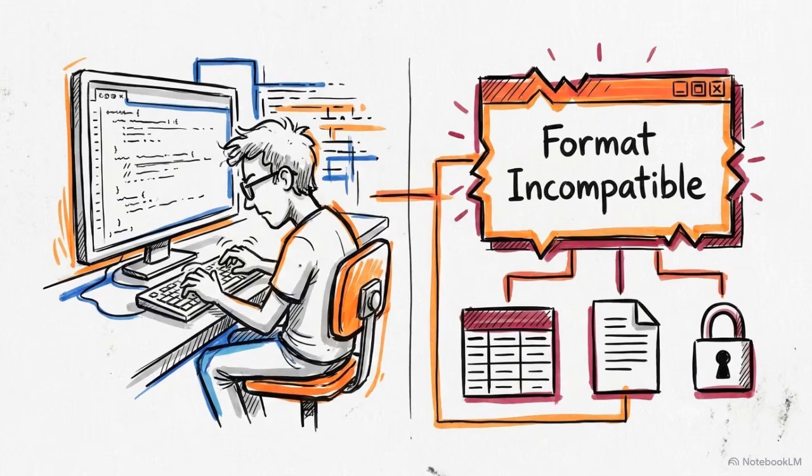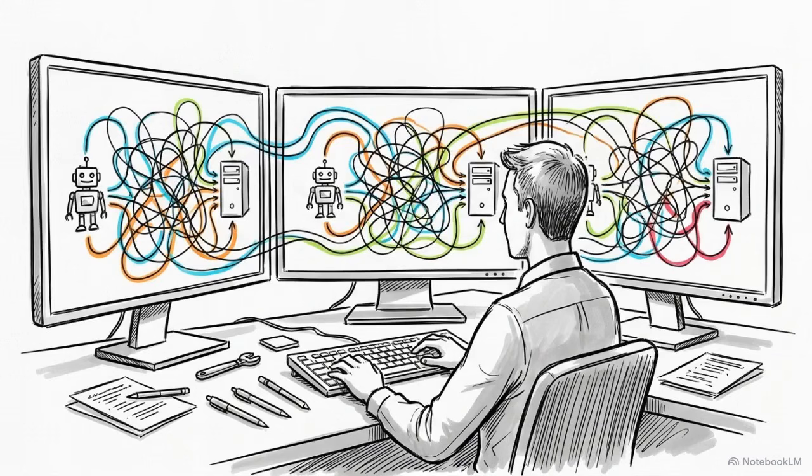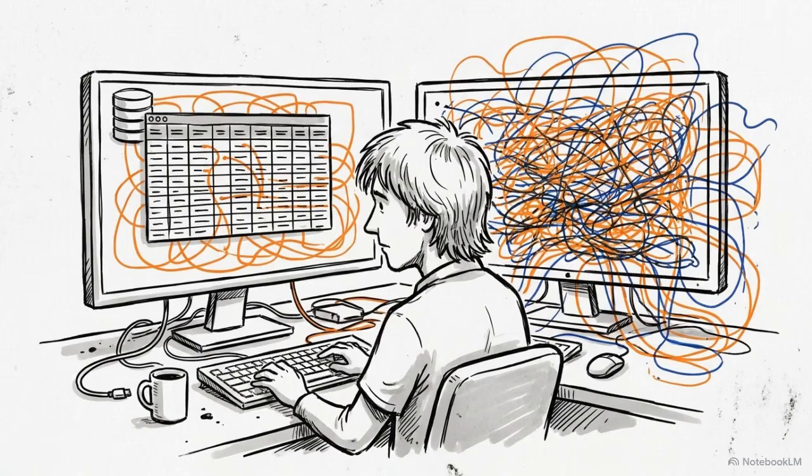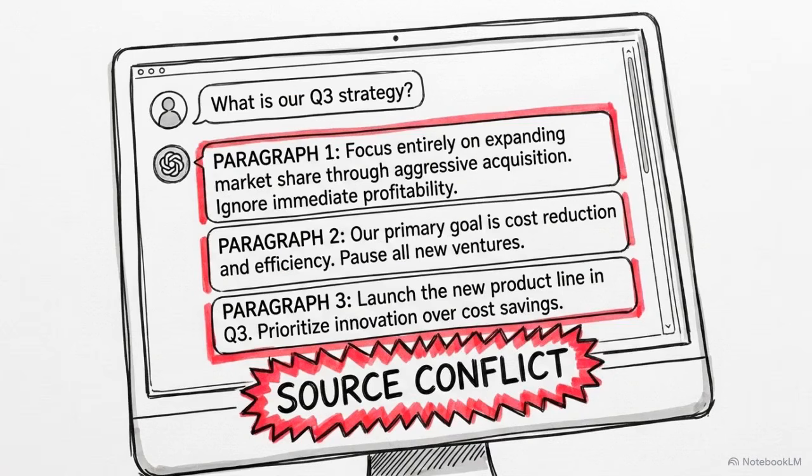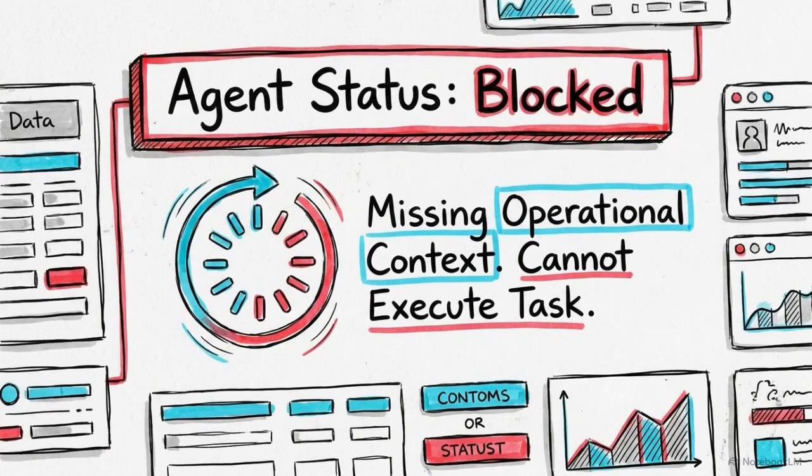Without a shared standard for how that knowledge is structured, software teams are forced to build custom translation middleware for every new agent, just to make internal data readable to a machine. When the data environment is this fractured, an AI cannot maintain a consistent worldview. It is structurally blocked from achieving reliable autonomy inside a business.